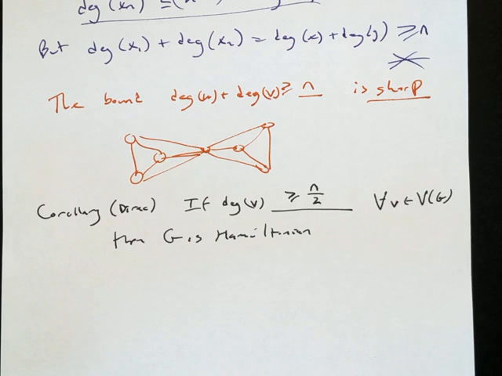So maybe I should work with the proof of Ore's theorem. In Ore's theorem, we kept adding in edges, and somewhere along the line, we said, ooh, I've got a Hamiltonian cycle. And if all of a sudden I had a Hamiltonian cycle, then we had to have some issue with degrees. But what if I was actually able to say, no, we have a Hamiltonian cycle every step of the way?